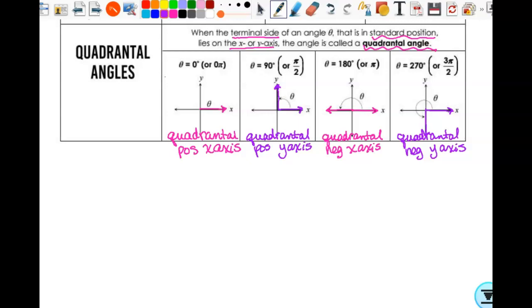What questions do you have? We good? Okay. I highly, highly, highly encourage you to actually get your Delta Math done before tomorrow so that the activity that we do tomorrow will make a little bit more sense to you and all this has sunk in some before we move forward. Okay? Are we good? All right. Your assignment's in Delta Math.